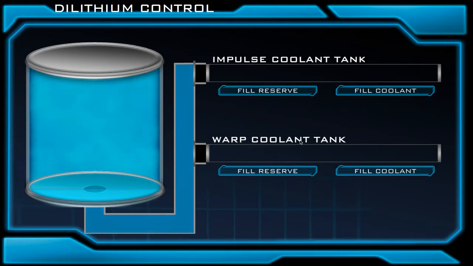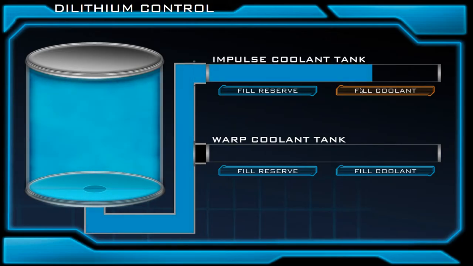When we use our warp engines and impulse engines, they heat up right quick. And in order to have coolant, first you got to fill them up. And that's as easy as just clicking fill reserve. And you'll see as you do that, it's fill coolant. It's been a while since I've done this job. It's usually meant for grants. No offense. Well, you click fill coolant and up it goes until you're full.